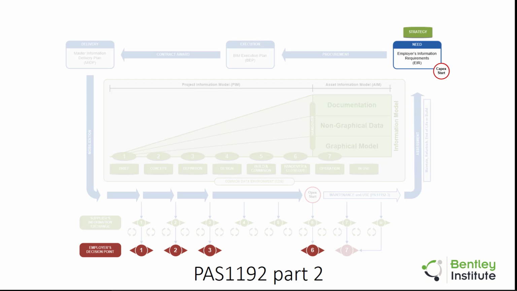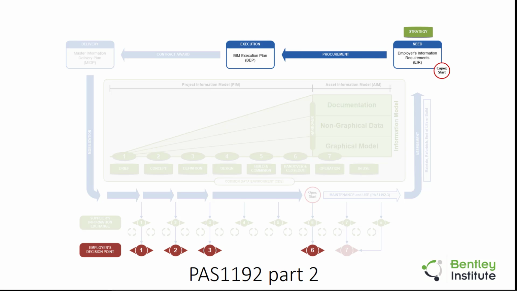Once these requirements are established, procurement can occur in the form of the BIM execution plan. The BEP breaks down the requirements into key project deliverables and is structured in a way that avoids unnecessary micro details and focuses on what is important. After the contract has been awarded, the Master Information Delivery Plan, or MIDP, is developed. This specifies the information that needs to be prepared, who needs to prepare it, and the various protocols and procedures the information has to adhere to during production and at release. It is essential that this is in place prior to the start of the design process.